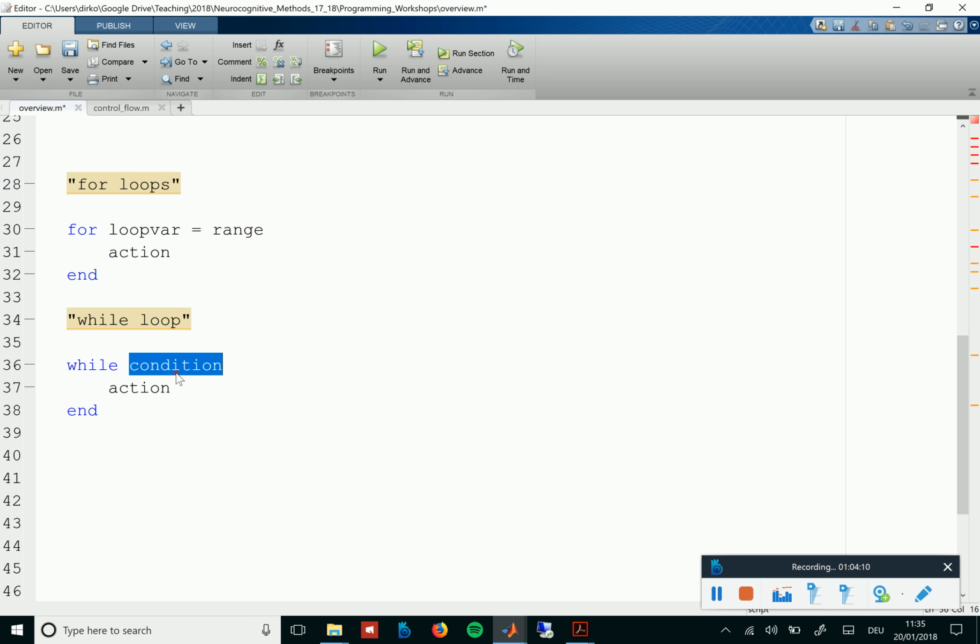Or if you're doing experiments and you're waiting for something, for example, you show something and then wait for a subject or participant response, there while loops are helpful. In general, you often know what's going on and how often you want to repeat a statement, so you can get very far with for loops. But nevertheless, I want to show you while loops.